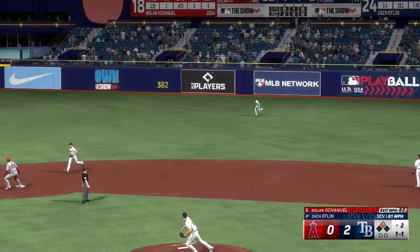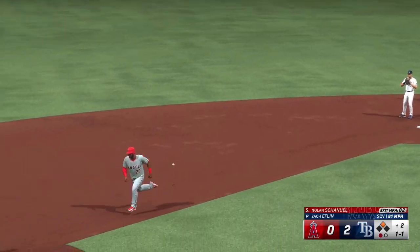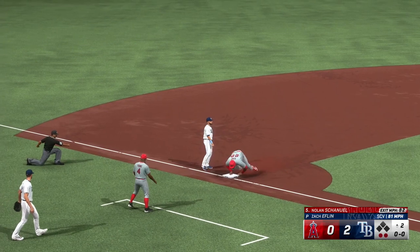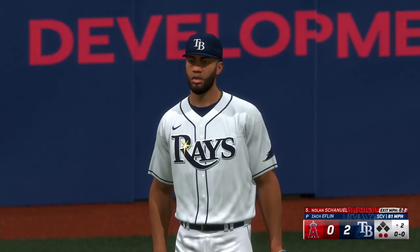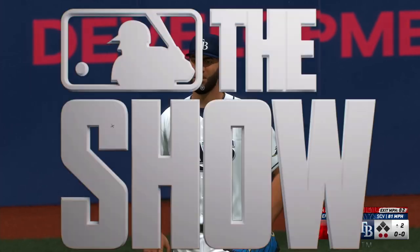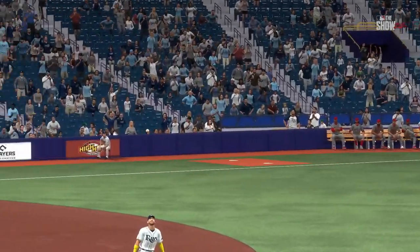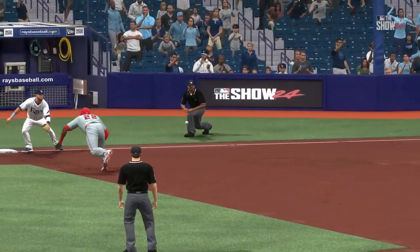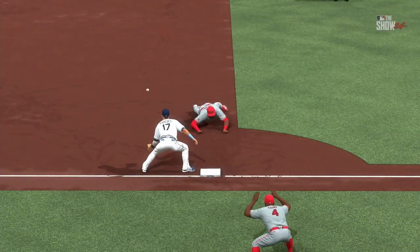In the air, out towards right center. Rosario pulls that one down. Runner tags at second, applies the tag, and they get two. Double play. Man, you have to be sure if you're tagging from second base that you're going to move up to third with no problem. And I know he wasn't out by very much, and it took a great throw to get him, but you're already in scoring position, so it's just a foolish decision to try and push it there.